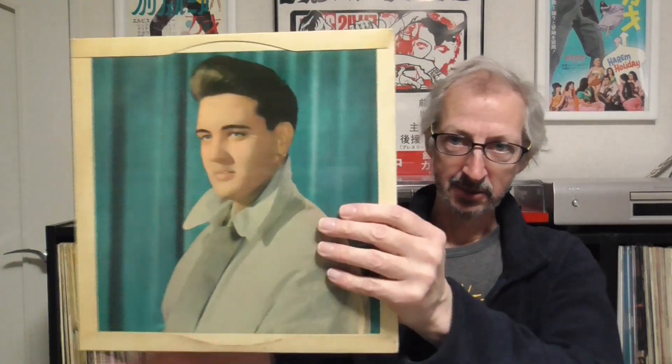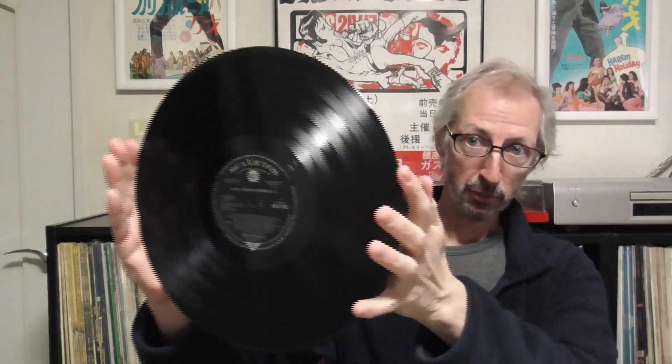Finally I've got a few UK copies to show. This is an original from what would have been 1960 in the UK. The sleeve is fully laminated and it's got these little cutaways at the top. I've got the old inner sleeve, which is always good to see, and this is a really really nice copy — it looks like it was hardly ever played. I have another copy from about 1963. This one's seen better days but this was part of a set of records that I bought, so I just hung on to it. It has this small silver spot label and it's just got quite a few marks on it, but it still sounds really good. They really did make good records back then.